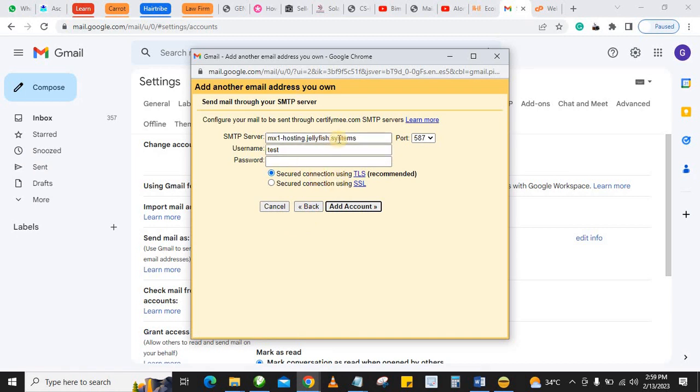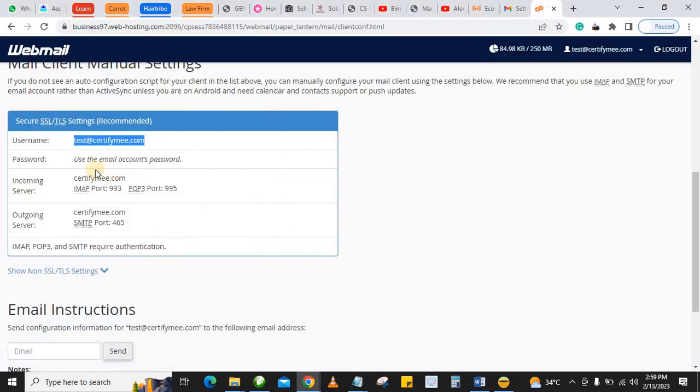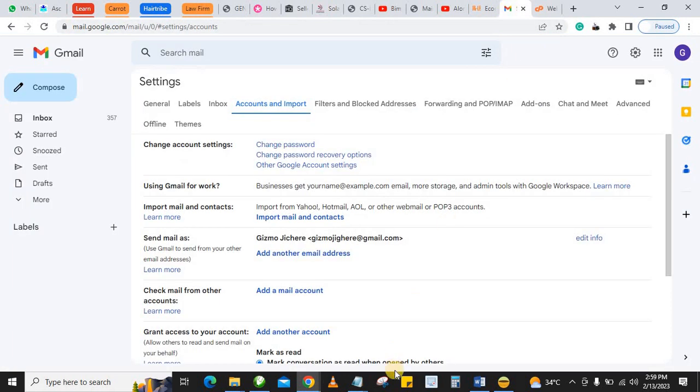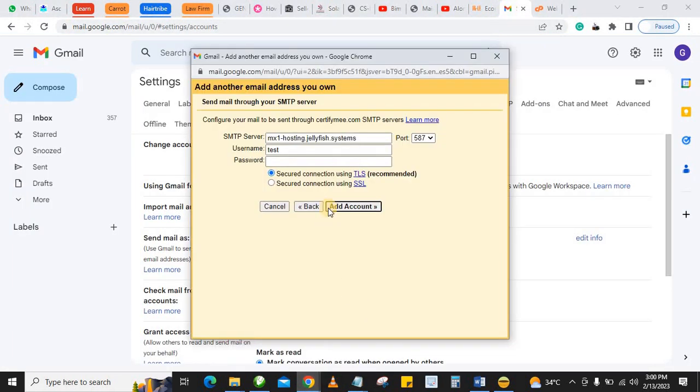When you click next, you will see this configuration, but because the SMTP server here says that it is just the domain name, that's what you copy. In your own case, it will be your domain name or another URL, but wherever you see it here, that's what you're going to copy. Then you head to the Gmail window, or you can just stay there, open this window and paste that here. Remove whatever is here and paste this here.